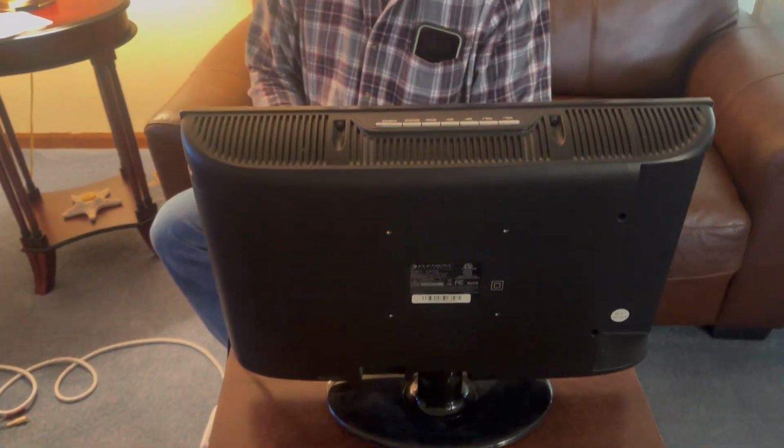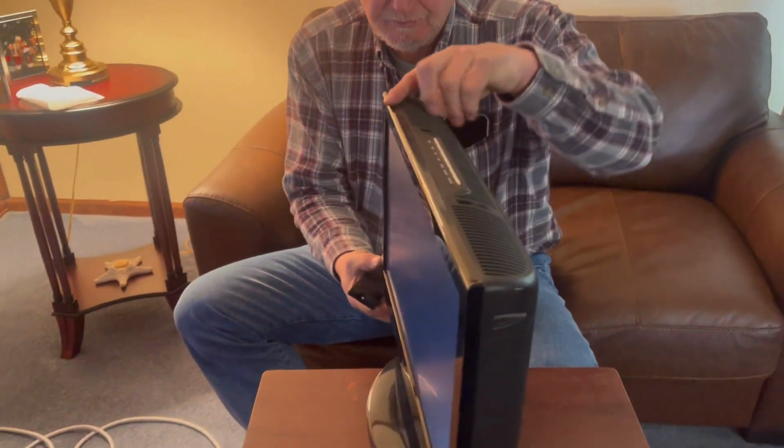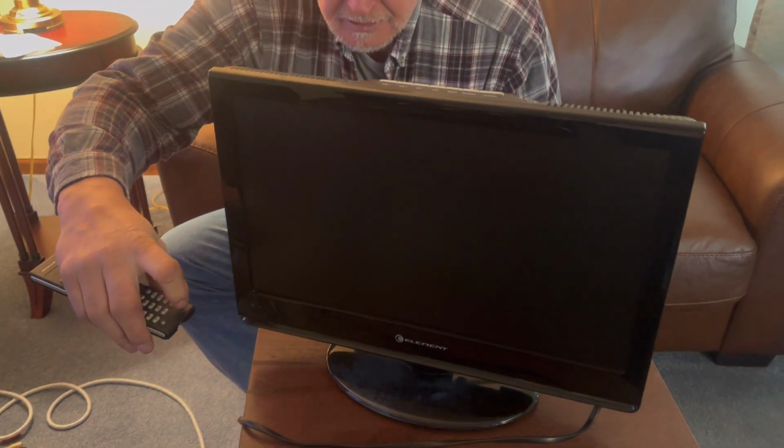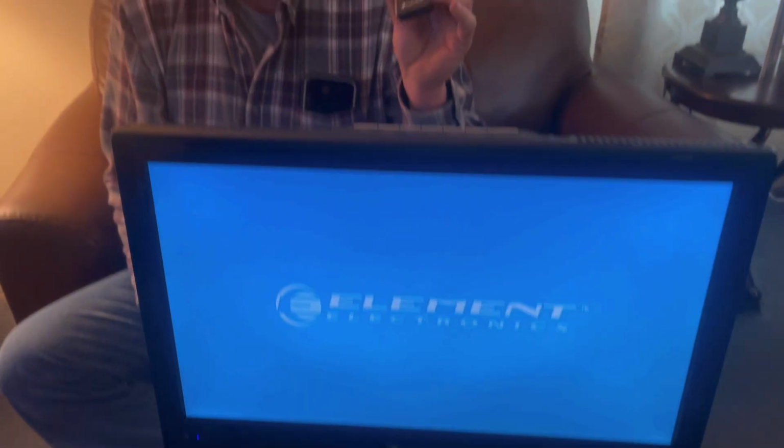Are you working on all that stuff you bought? I got a lot more to go. Hey, what do you got here? We got an Element TV. Can we turn it around? And we found the remote for it. And as you can see, it works. I tested it earlier. Okay. Looks like it still needs a little bit of cleaning, but we'll get it cleaned. Before I found the remote, I tested it, and it does have a good picture. Okay, so we'll get it cleaned, and you'll sell this on Facebook Marketplace. Yep. All right, let's keep working on this stuff.